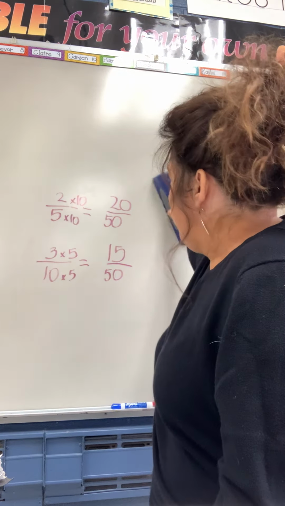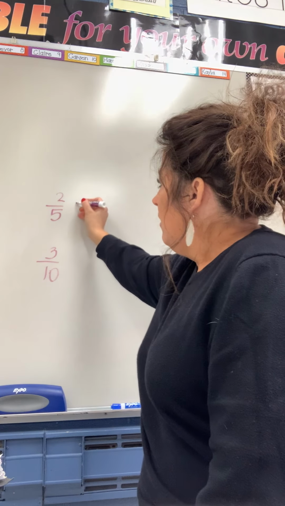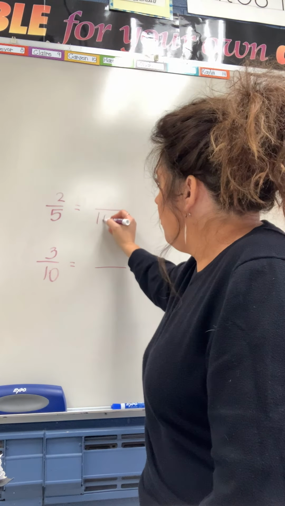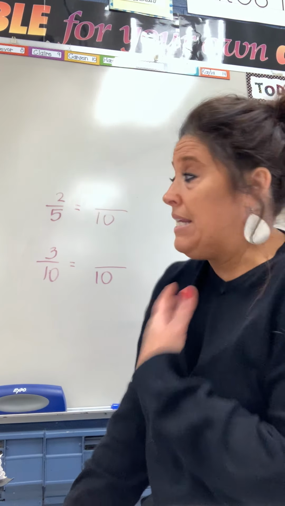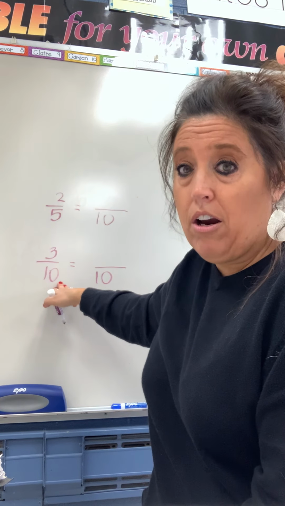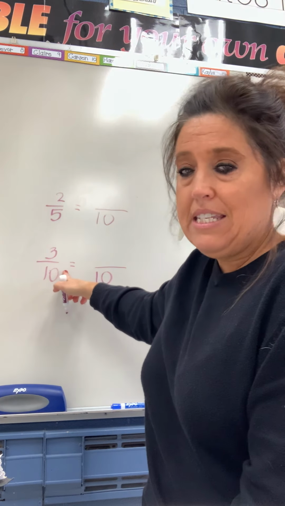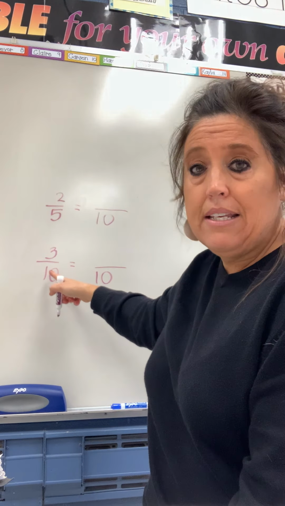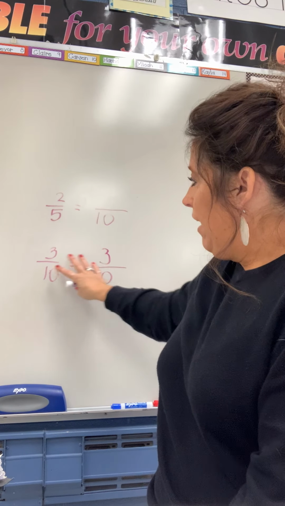I want to show you that the same thing would be true if you used a different denominator. Some of you might say, well, why didn't you just use 10? And you can. You can just use 10. I like to do that when I see that the denominator that's already there will work. I like to just use what's already there. This fraction is going to stay the same because I'm using the same denominator. So that would be the same thing as 10 times 1 and 3 times 1. Okay, so that fraction stays the same.